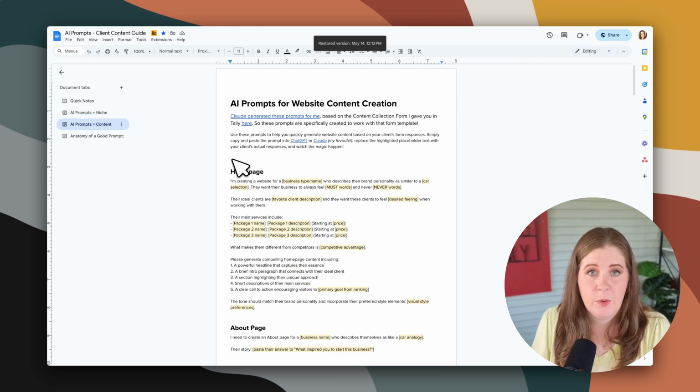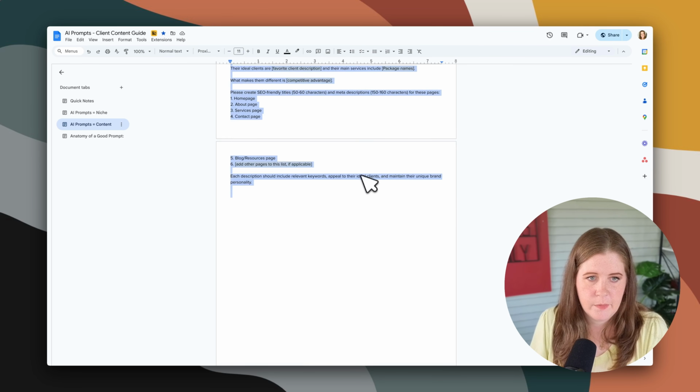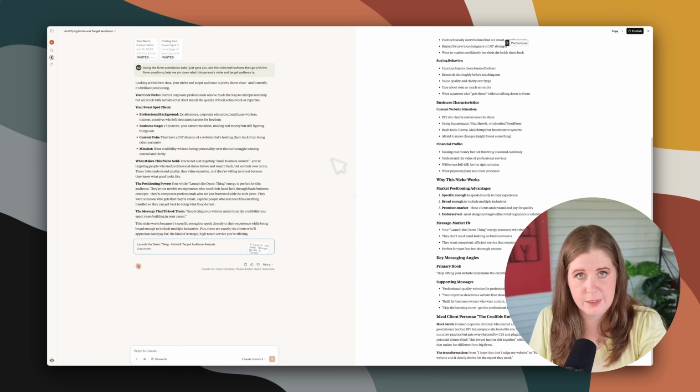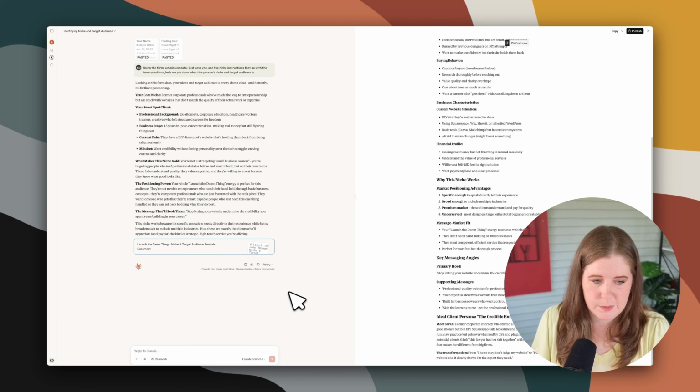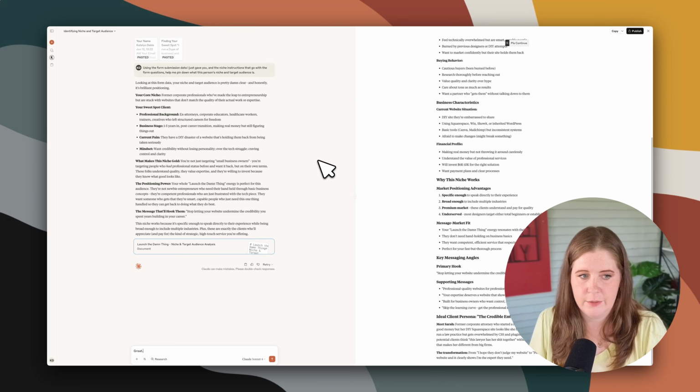content tab. And what we'll do is we'll start by selecting from the home page down all the way to the bottom. And then we'll give Claude a prompt to write the content for the website based on knowing this niche, what they said in their form, and the new prompts for the website copy. Now, let's assume that you read through this and it actually makes sense. There's nothing that needs to be edited, etc. If you do need to edit anything, you need to tell it first so that it can adjust that before it writes the website copy.